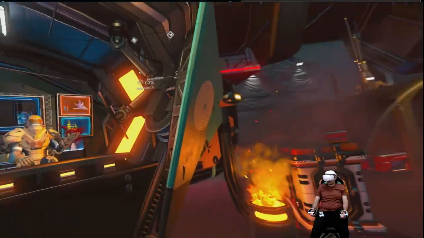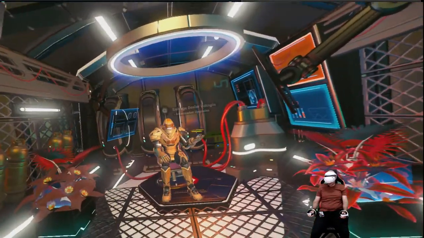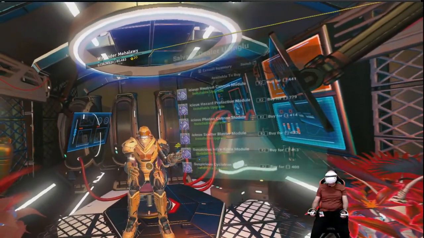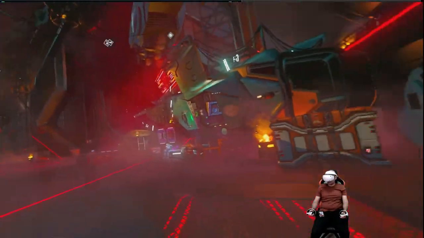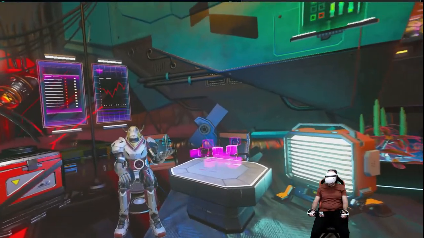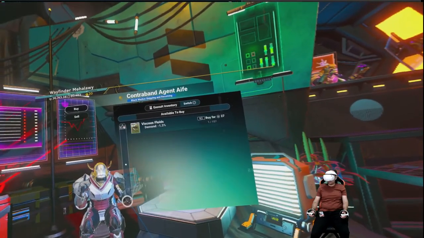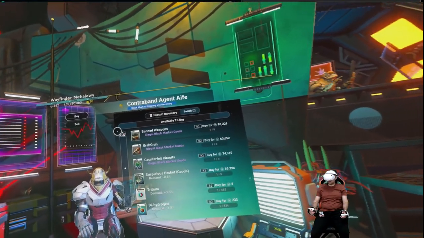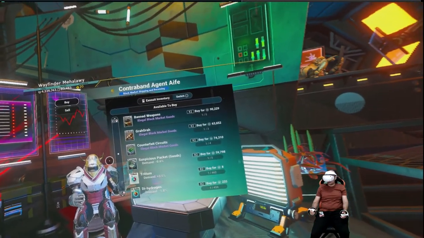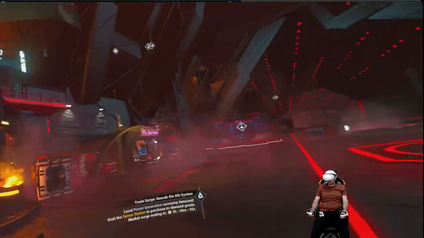This is the missions actually. Okay. The space station for the outlaws has changed, so they are pretty much the boring ones now. They used to be the most unique one. Local power generators, they are not here.